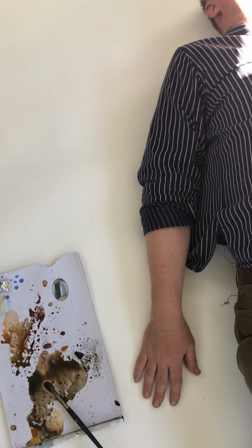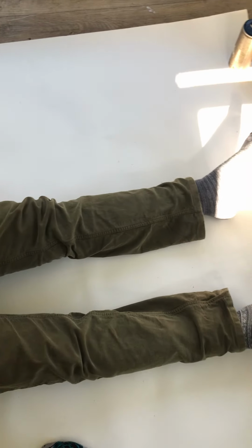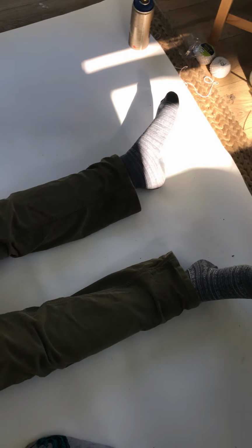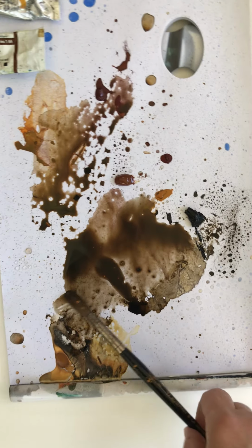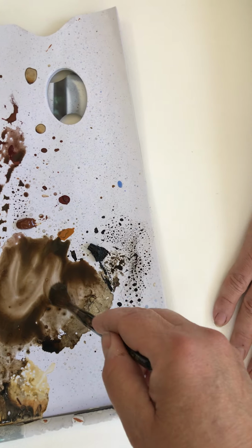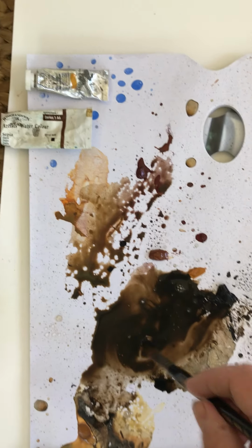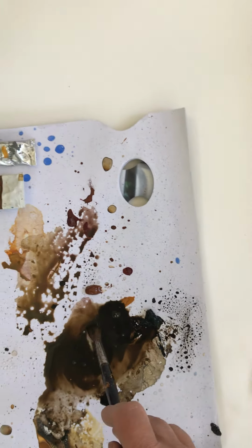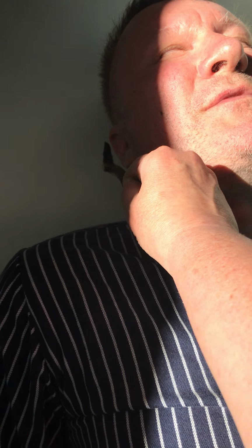So we have a very large piece of paper which I'm lying on, and Lorna is going to paint around my form, and she's going to bed me and cement me into the piece of paper. I'm going to be there, integrated into the paper, life size and real. There's a bit of paint just gone on my ear.